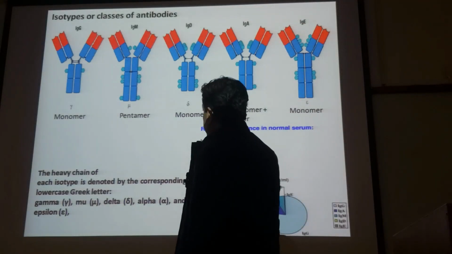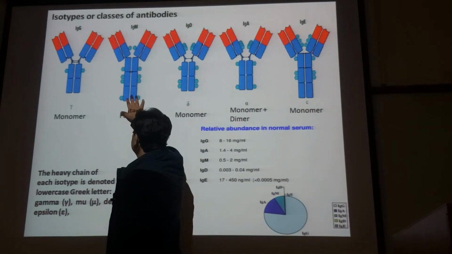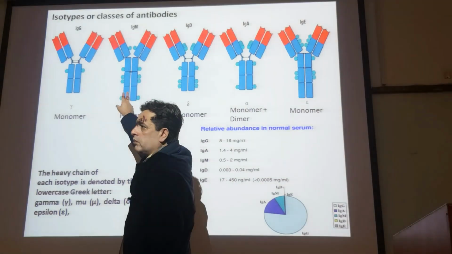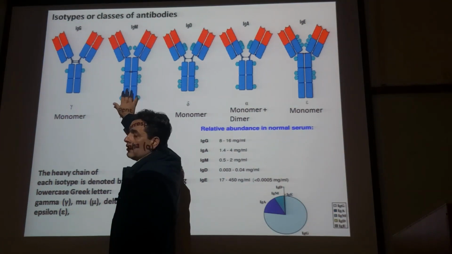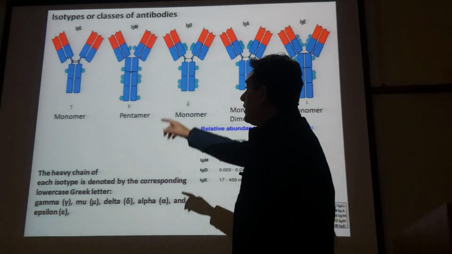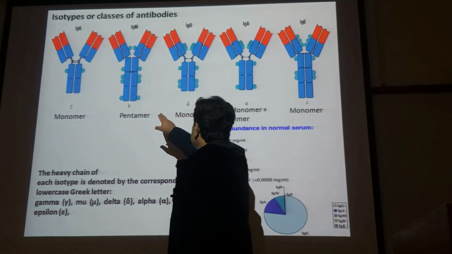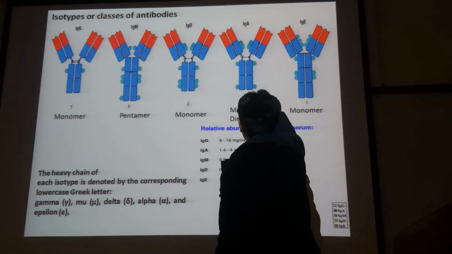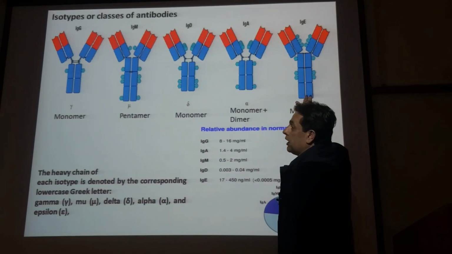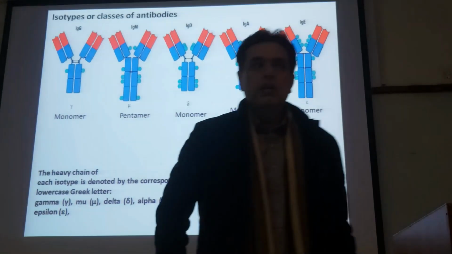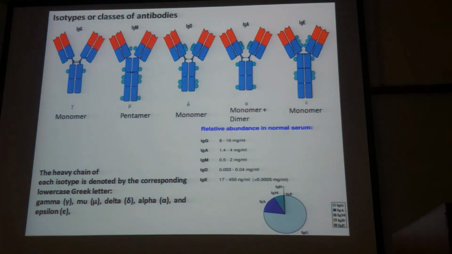Another difference is, just look at the shape of this antibody. In this antibody, there is a clear difference. Other than the number of constant domains, there is no hinge in IgM that you see here. And there is no hinge here in the case of IgE, but all other antibodies have these hinges.